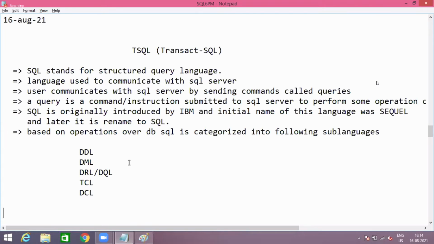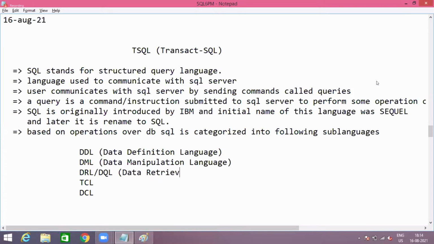What does DDL stand for? DDL stands for data definition language. DML stands for data manipulation language. DRL stands for data retrieval language. TCL stands for transaction control language.